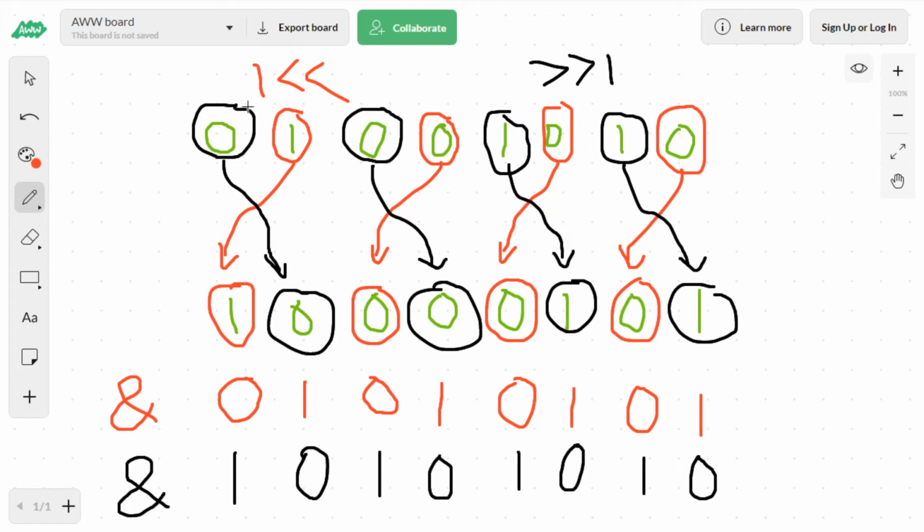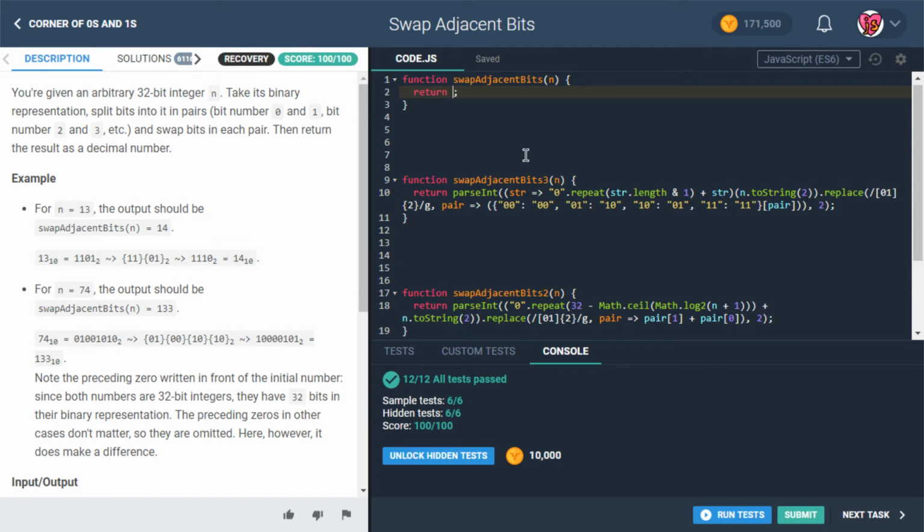One part is going to get left shifted, the other part is going to get right shifted, and then we're going to reassemble these numbers, the results from those. We're going to reassemble them using either an or a plus. Okay, so that's the plan. We've got to pull off that plan in one line, so we might as well get started.